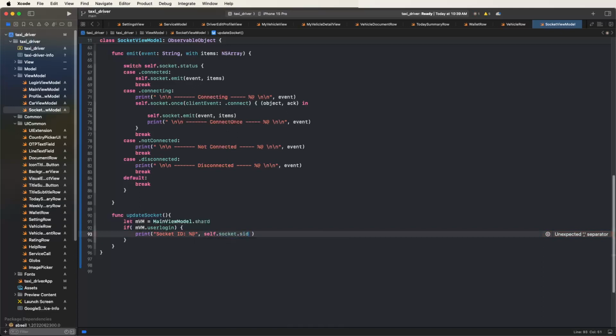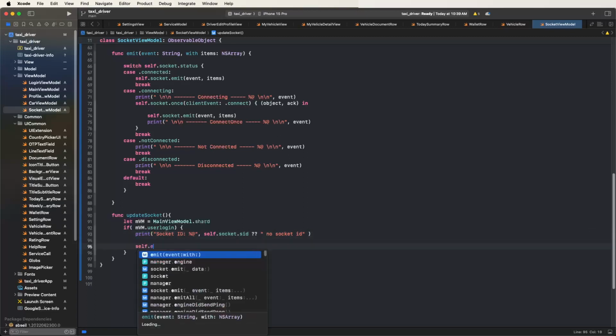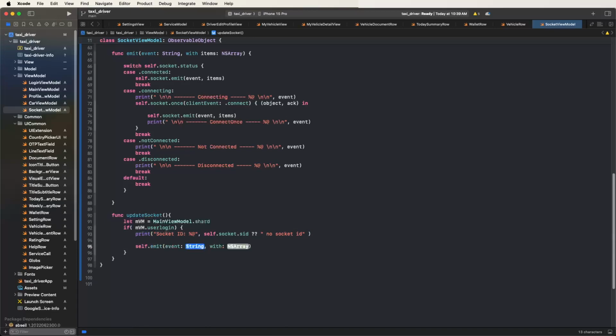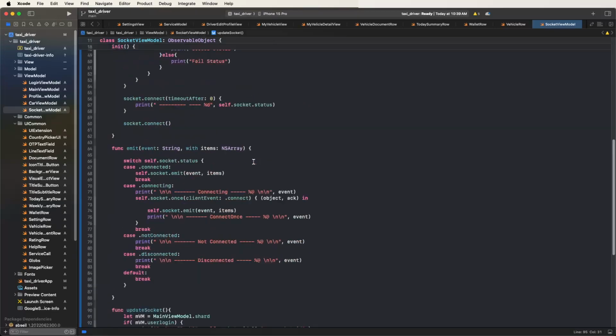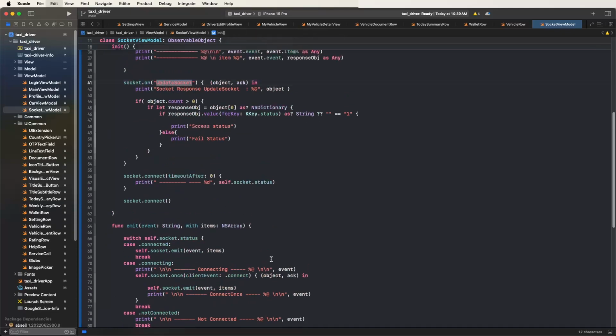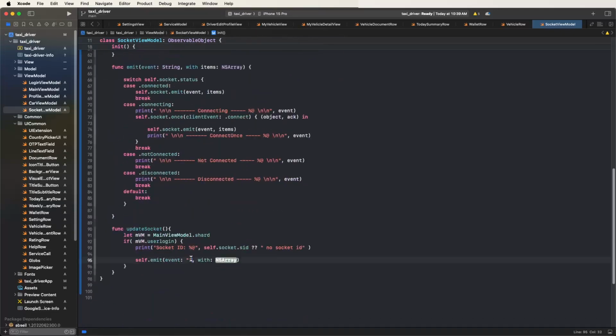We need to print this socket id, like this. And now need to call the self.with methods. Need to call the event names with sockets here, and you need to pass the array.